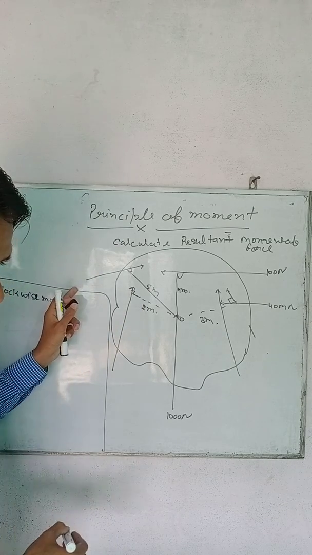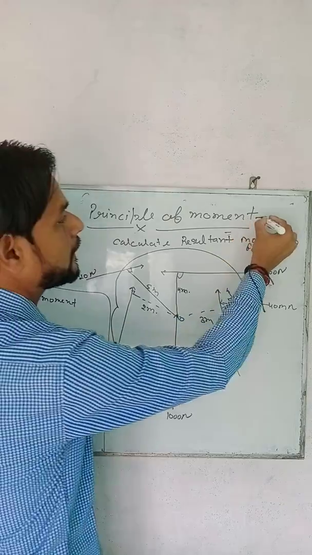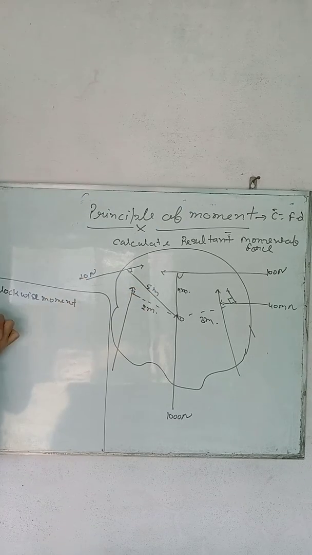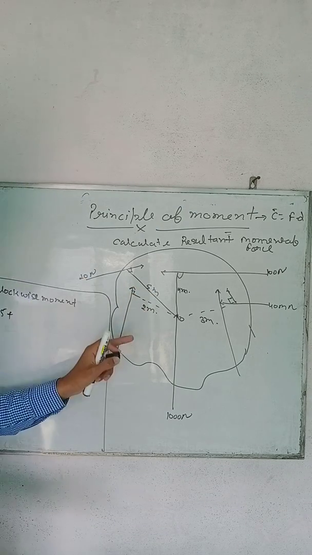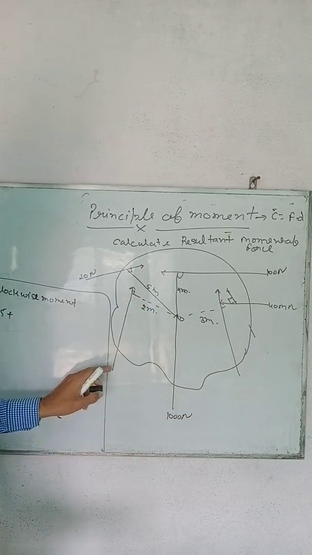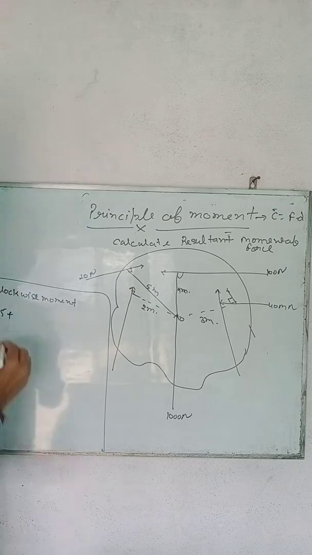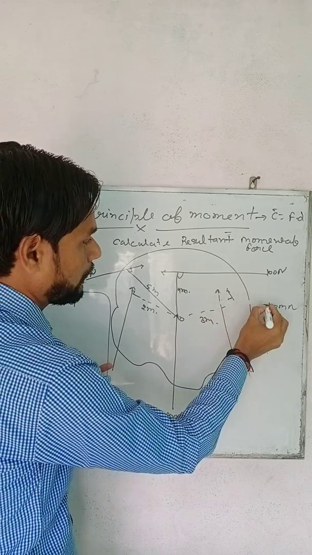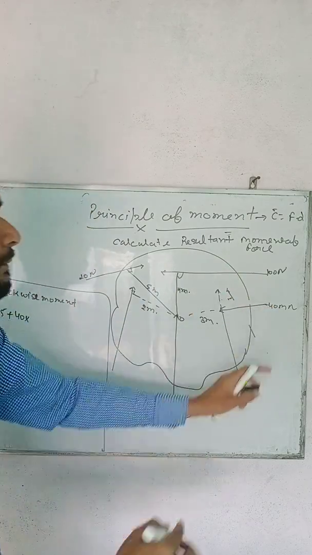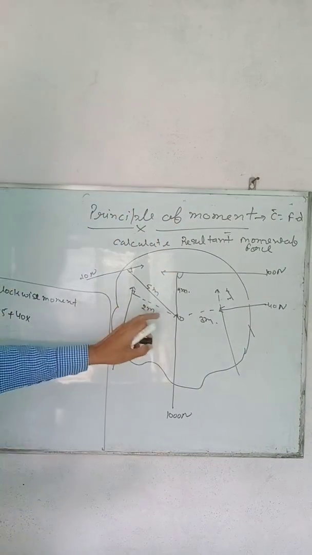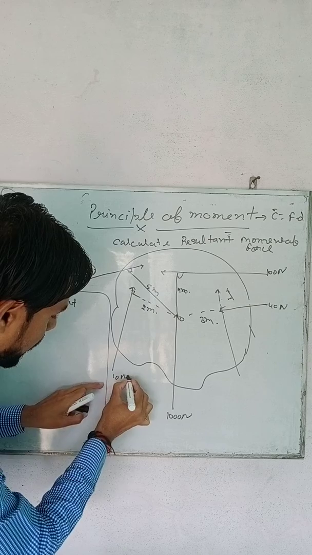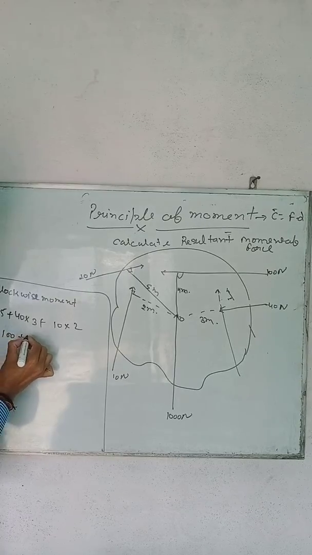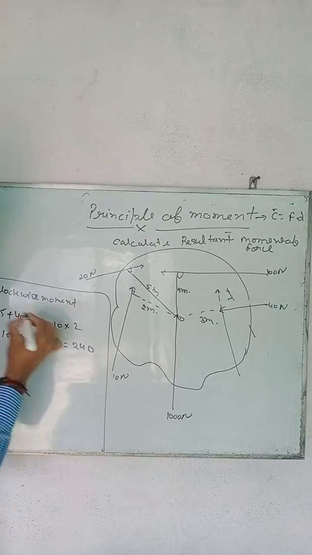The moment is represented by tau is equal to F into D, force into distance. First, clockwise: 20 into 5, plus the second case, the 40 Newton into 3, because the force is clockwise. The moment of 40 Newton is clockwise. Third, 10 Newton: 40 into 3 plus 10 into 2. The total is 100 plus 120 plus 20, equal to 240 Newton meter.